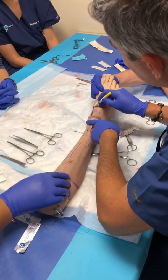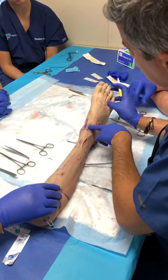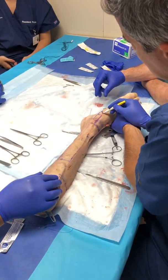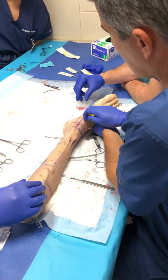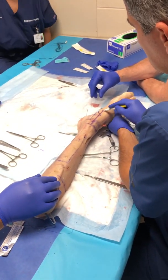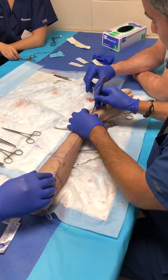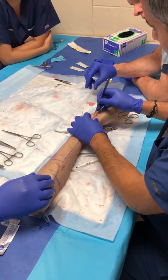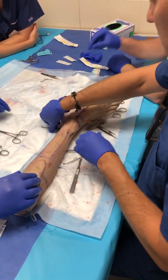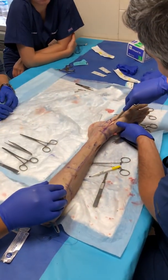So you can see right there, okay? So we're gonna make our incision, not at the level of the ankle, sorry. We're gonna go at the same level of the navicular, but up. That's how I always remember. Right here in this area, okay? So let's do it. So we're gonna make our first incision. And you can see that it's obvious that it's there. Okay. So you open the sheath.